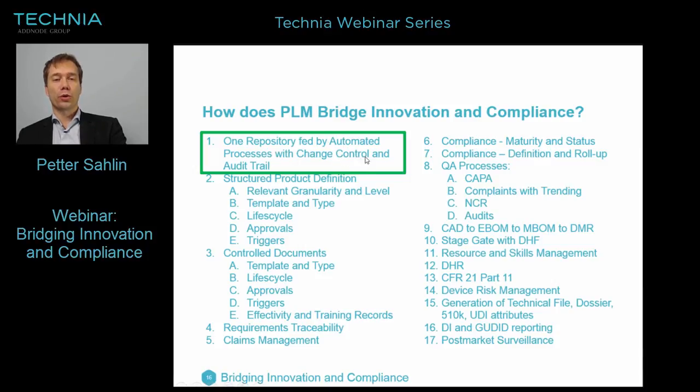It's change control, which means that we have control of the changes we make. We define what are the affected items and how will they be changed. And the 4th item, the audit trail. Whatever we do is traced. So whatever we do will be reported, and there's no way we can change that, which gives us an accurate Part 11 compliant audit trail on whatever we do in product development. And this is one important cornerstone for compliancy with PLM for device development.